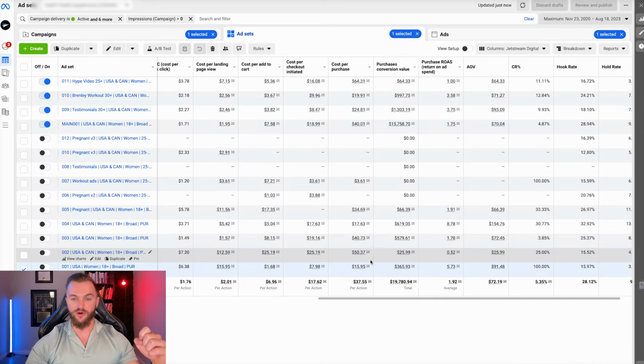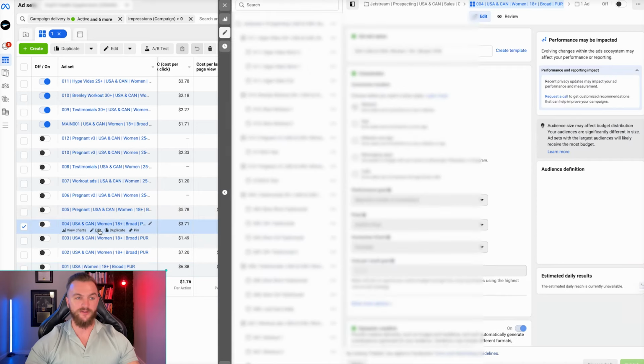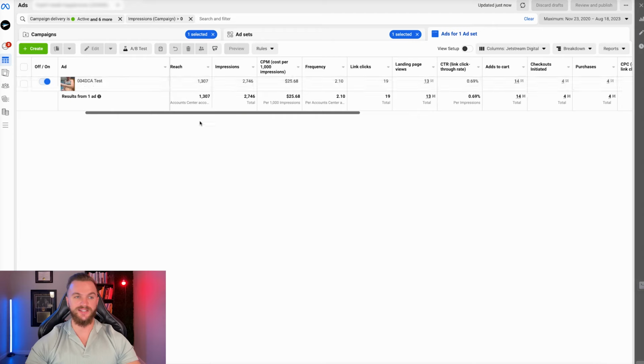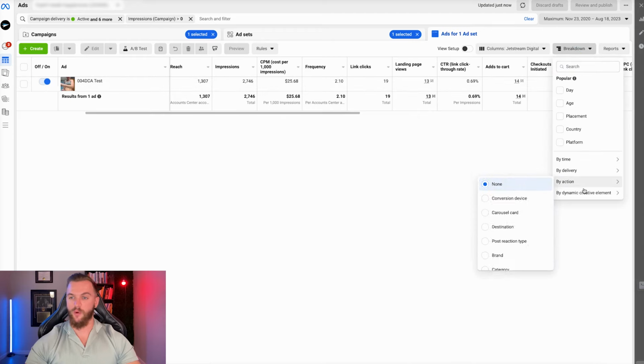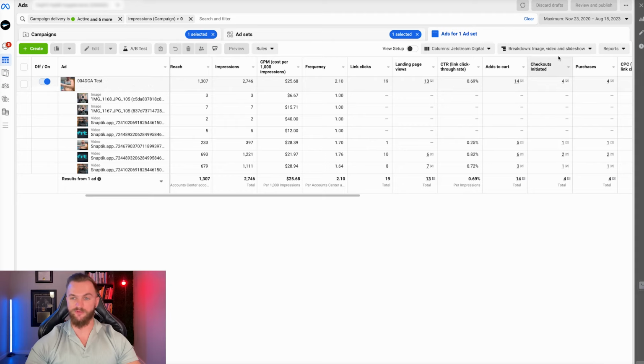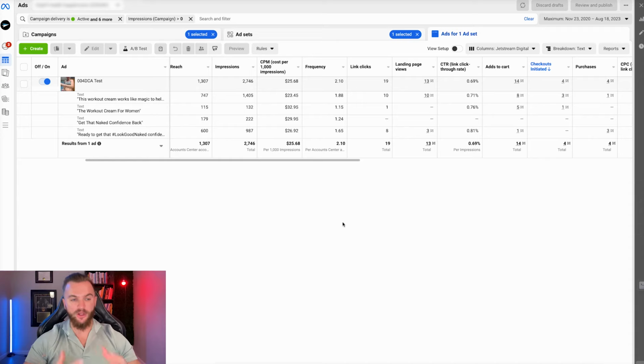So if you kind of look across the board here, you can see we have a couple different ads, and essentially, you know, we've burned through some content here and we've found some ads that have worked really well. Some of those ads that have worked really well, if we go into here, we can see we have the DCA, right? So you can see this one is a DCA test 004. What we would do is just break down the actual image here. So we can see which image performed best. We can see which text performed best. And then we're looking at all of these different factors and seeing, is this a type of ad that we can actually export out and scale into?